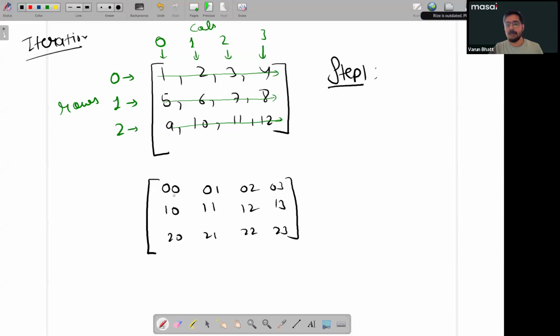Step one is do the indexing. Like what is the indexing you want? So first you have done the indexing. Now let's see what is my indexing. So my indexing is 0 0. After that I want to print 0 1, 0 2, 0 3, 1 0, 1 1, 1 2. Like can you see that? This kind of indexing I'm following. 0 0, and then I want to print this one, this one, this one. Now remember one thing, there are two things here.